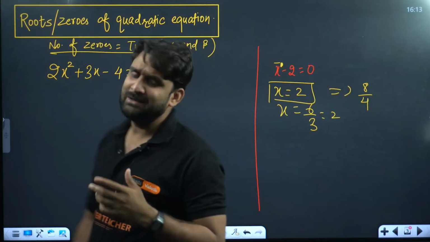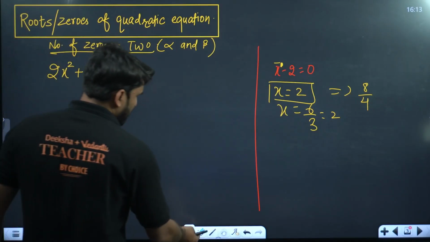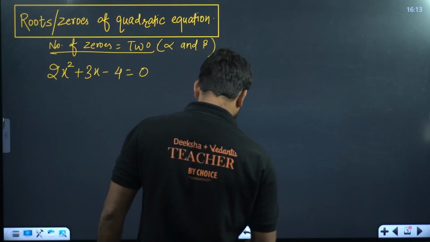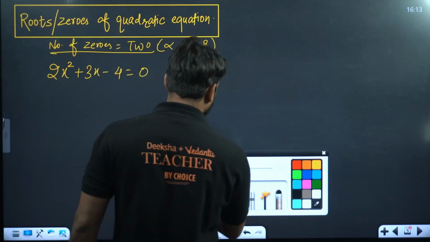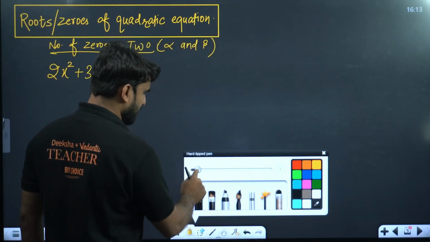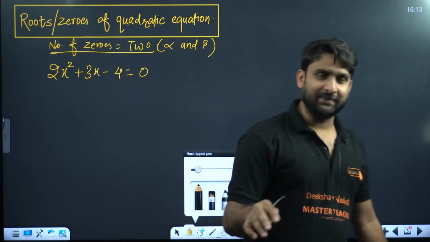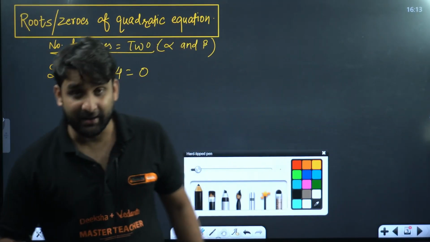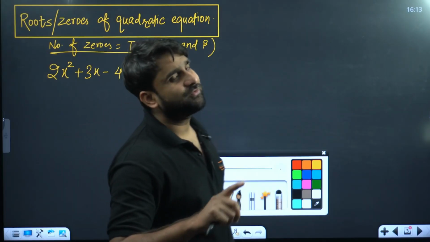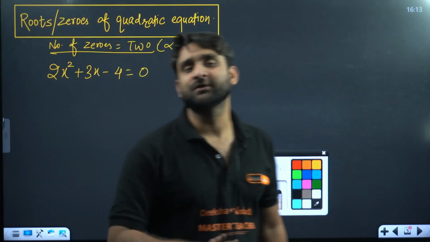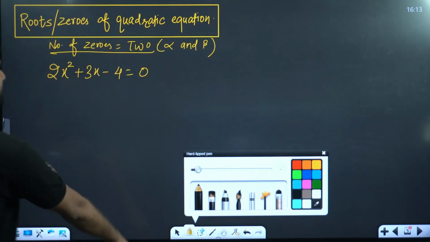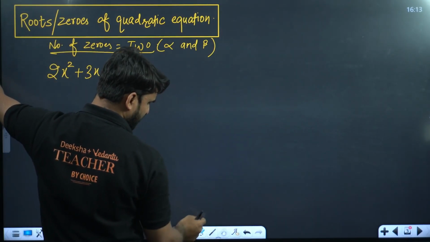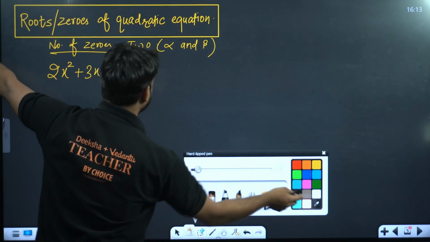So let's solve this. My dear champion, to solve any quadratic equation we have many methods, but I'm going to teach you only two methods here: the factorization method, which is also called the middle term splitting method, and the quadratic formula. The completing square method has been excluded from your syllabus, so I'm not going to teach it. So just imagine how we can solve the equation here. Listen champion, please focus here.